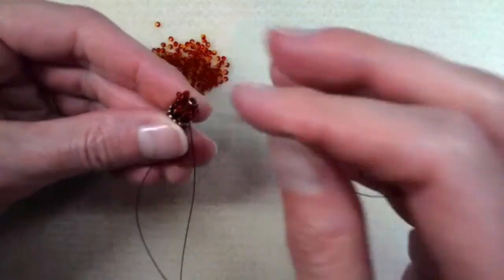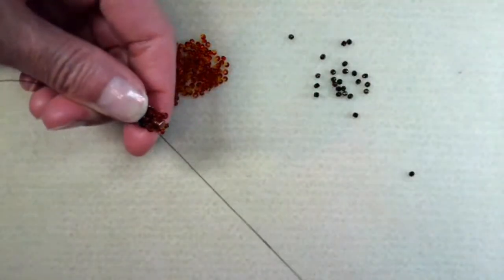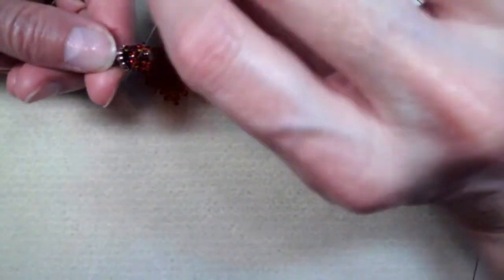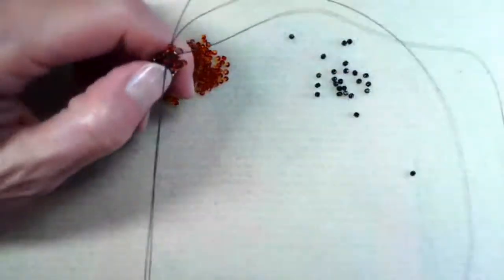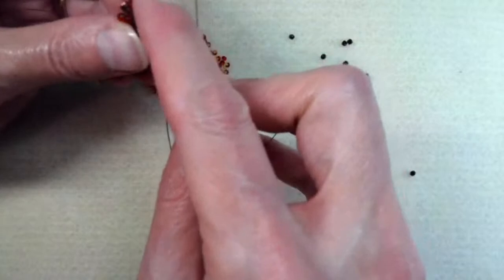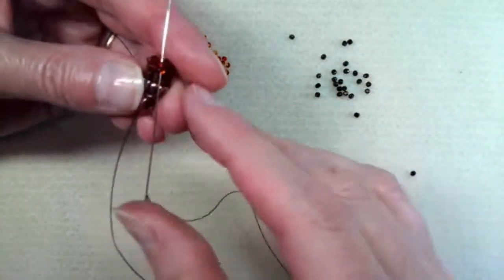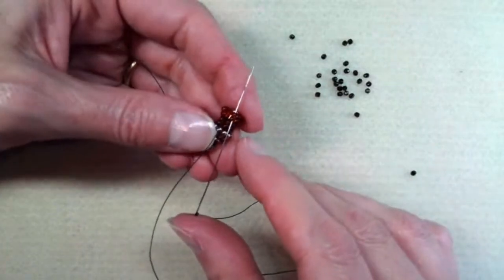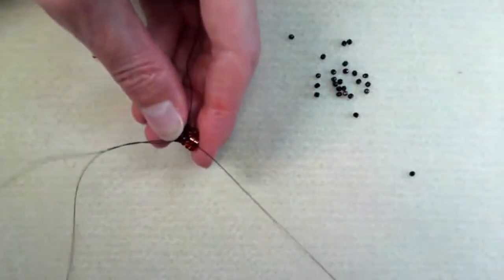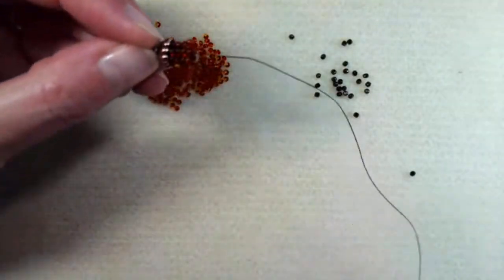So you just pick up a bead, two beads, go down through the next one. Here's two more. And go down through here. And stepping up here. So we're stepping up from the last ones added, the first in the row, and the one we just added right here. Almost to the height of the peg. We've got one more row's height there.